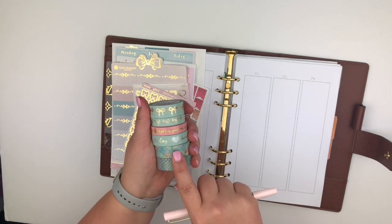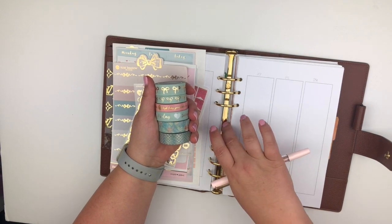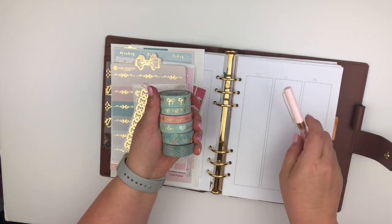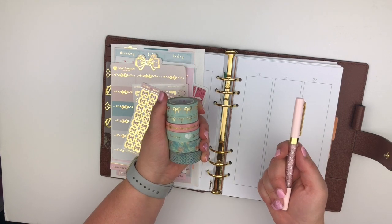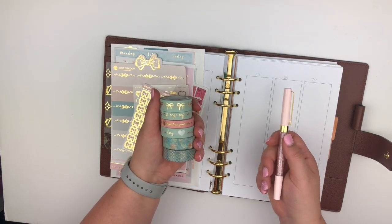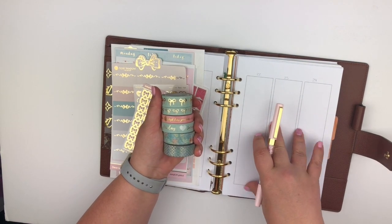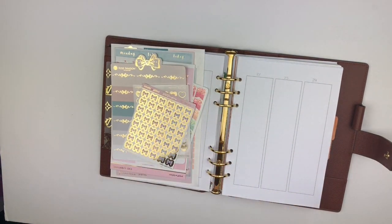So I just wanted to show you how to use those older kits that I know a lot of people didn't like because they didn't have enough full boxes. But you just have to get a little creative when using them, and they end up being just fine. So let me pull my inserts out, and we'll get started.